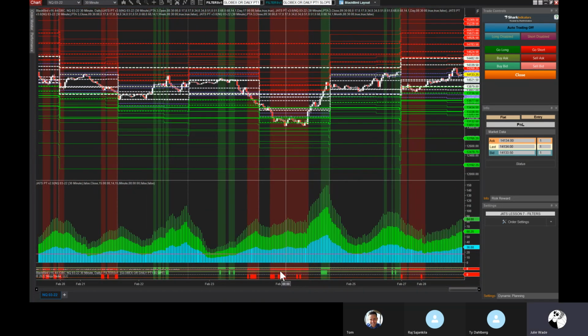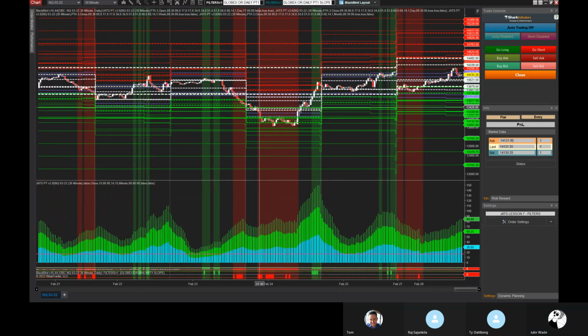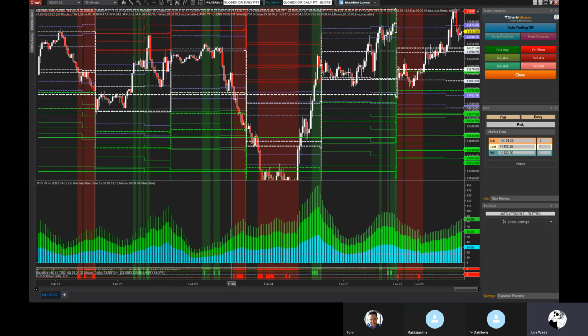And then you could take these and go out to the ones of the daily instead of the Globex. So if it's going to break the daily one and go to the Globex 2 and 3, which are these purple lines, if it breaks the Globex 3 right here, that is where it's going to race to the daily 2 and 3. And it won't go to the daily 2 or the daily 3 unless the Globex 3 is broken. Capiche?